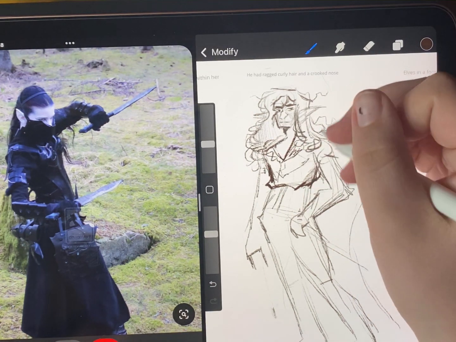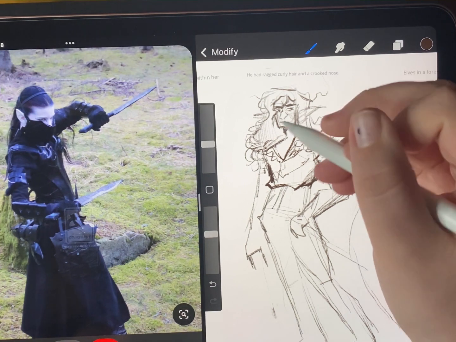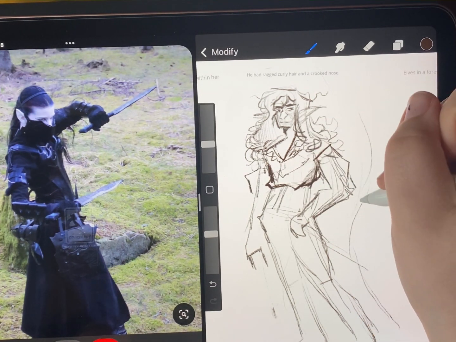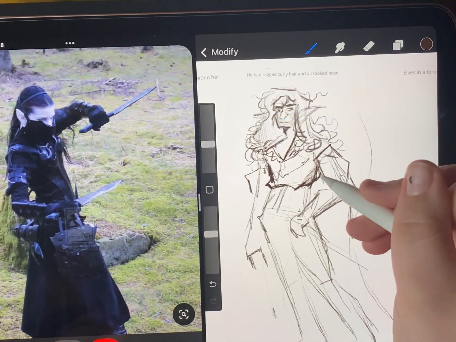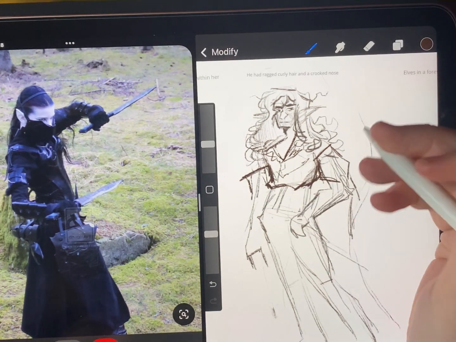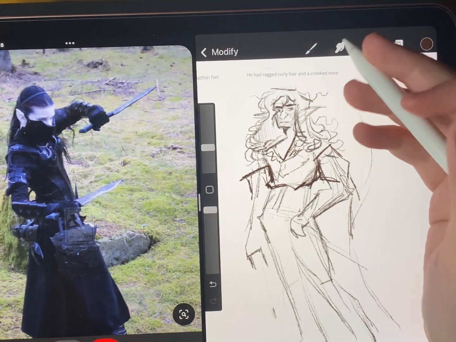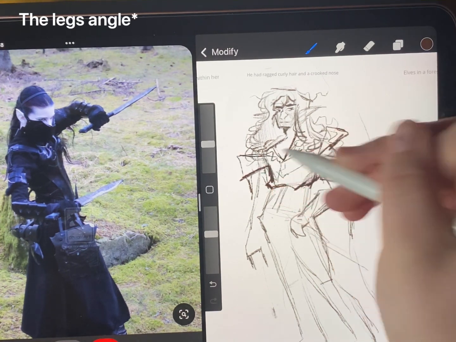I did go with a medieval fantasy vibe because of the elves in the forest line, which gave me that hint, and I also thought of prophecies and that kind of setting. I tried drawing out the shapes first because I love the pose that I did in the first sketch, but it's my first time I've ever done an angle like that.